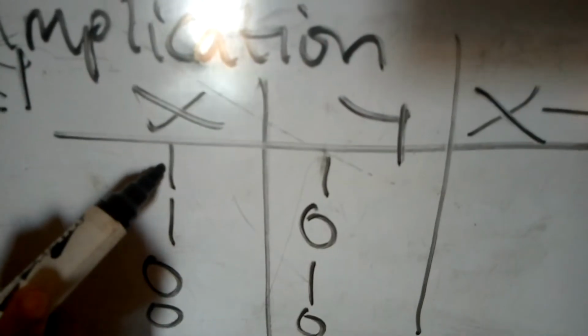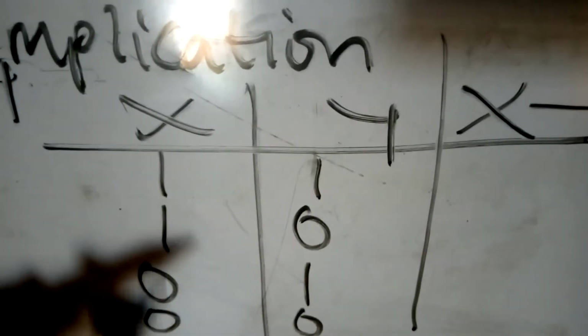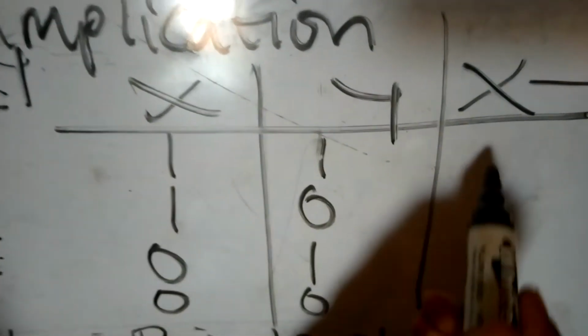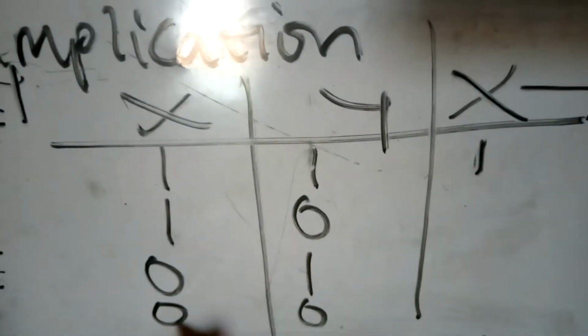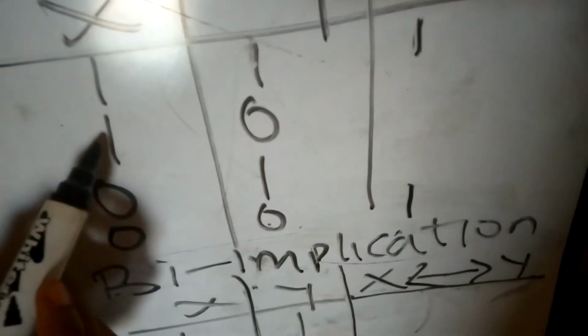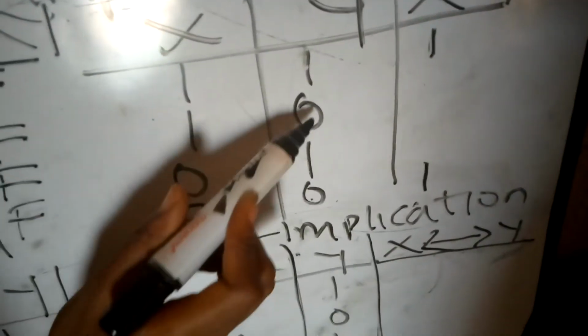According to the rule, if they have the same input, it will give us true. True plus true will give us true. They have the same input, 0 0, we get 0. But since they have different inputs, the first one is giving us 1, the second one 0, the first one 0, the second one 1.